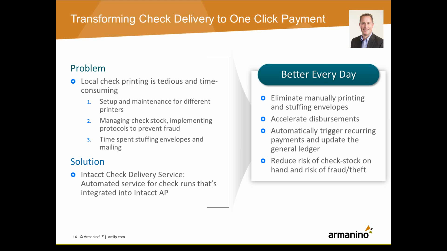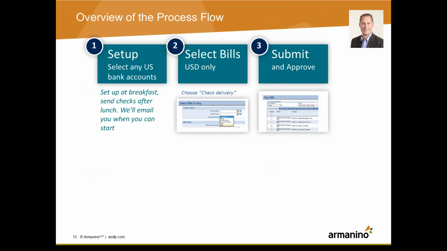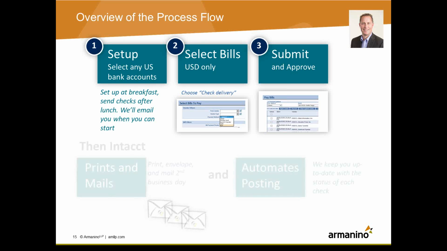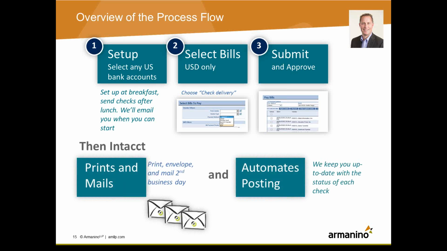The cost savings comes out as not having to have that paper check stock and that type of activity, and the distribution of the checks comes from Amex. So it's a pretty simple, straightforward process. There is a setup of the bank accounts, you select the bills for payment, and then you submit and approve them.